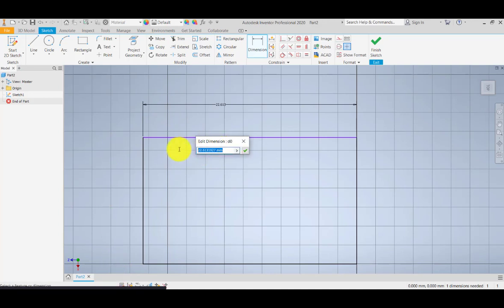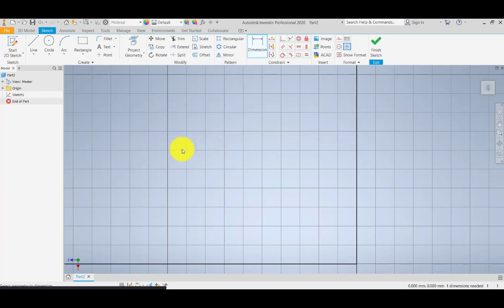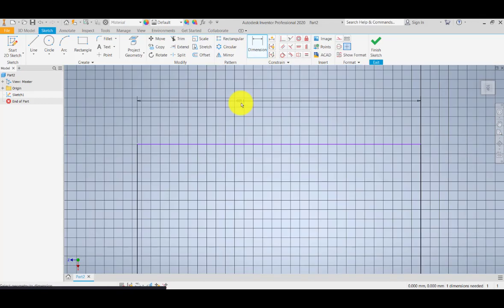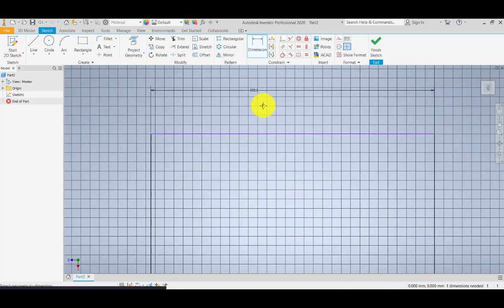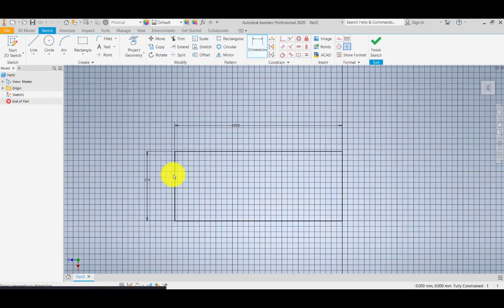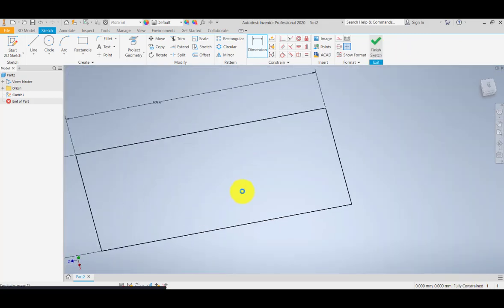So I'll try input, for example, I'm inputting 2 feet. So automatically it will be converted into mm. So that will be equal to 609. So I'm giving 254 mm as dimension ng part na ito. So take note, now it is fully constrained. So I'm gonna finish the sketch.